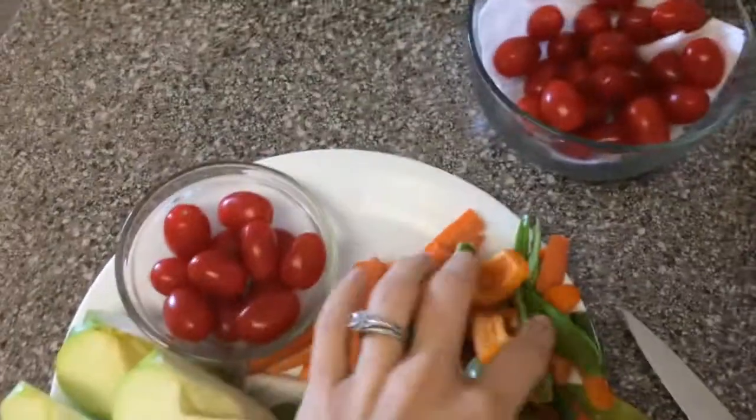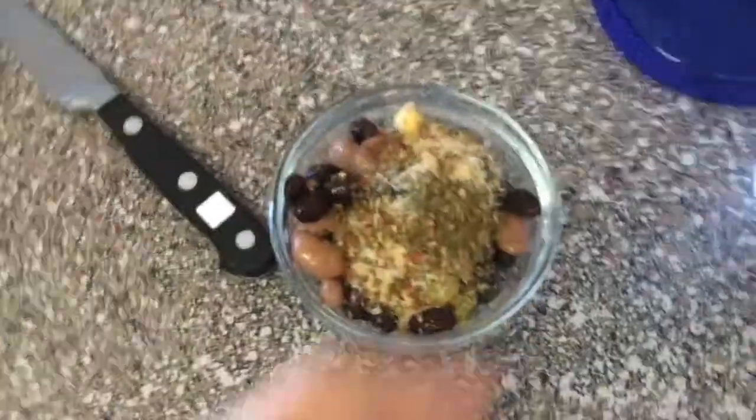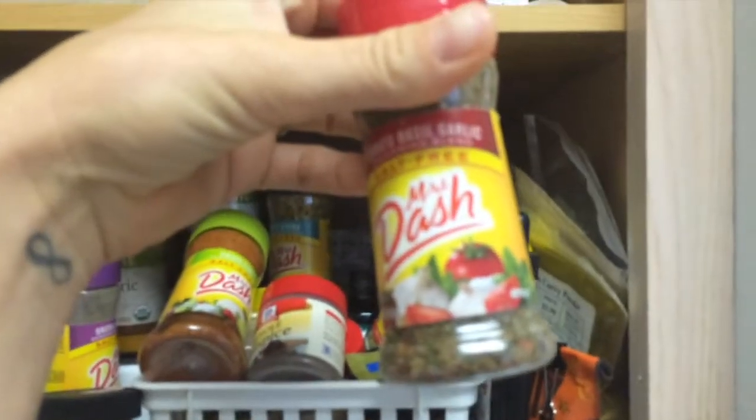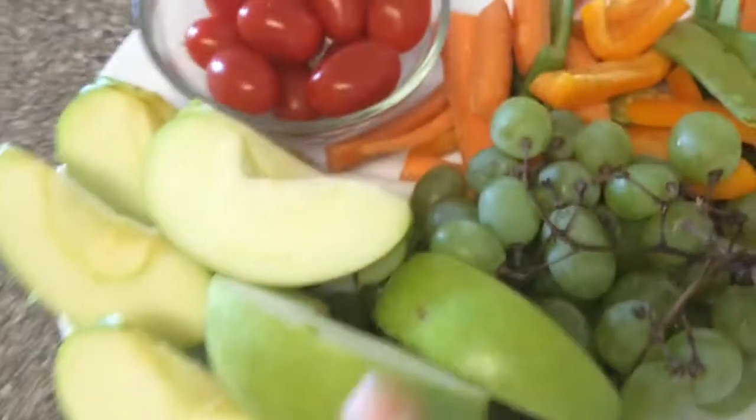Well this turned into breakfast instead of just being a little snack like I thought it was going to be. Here's what I'm going to have - all the leftover raw veggies that I had in the fridge, tomatoes, and then a little bowl of leftover beans. I put Dr. Fuhrman's veggie zest on there, nutritional yeast, and the new Mrs. Dash - tomato, basil, garlic. I'll put links to all this stuff down below. Then I've got a bunch of fruit too, so this is actually just going to be breakfast, and later on we'll do the eggplant roll-ups again.